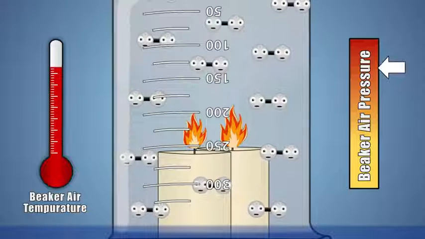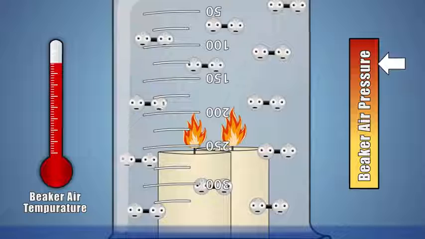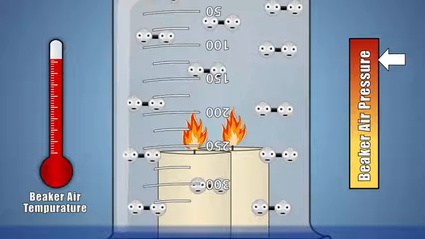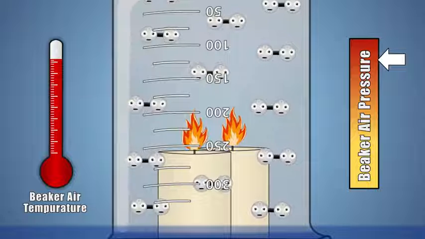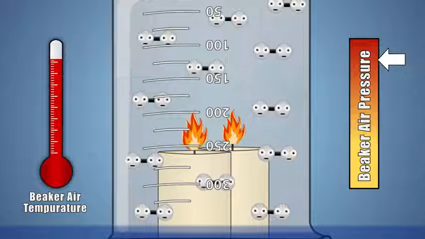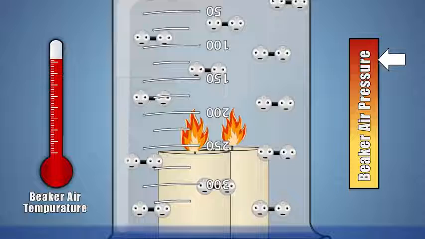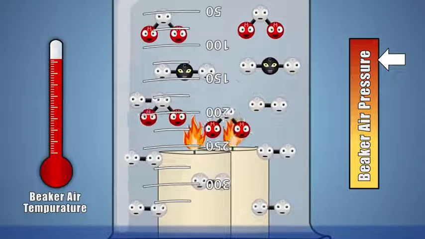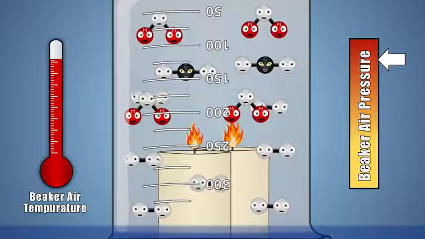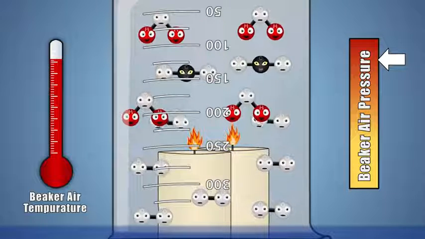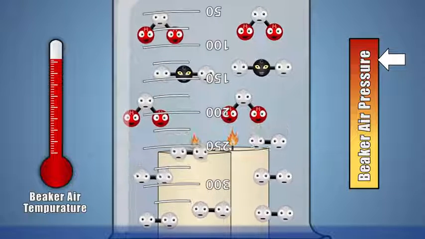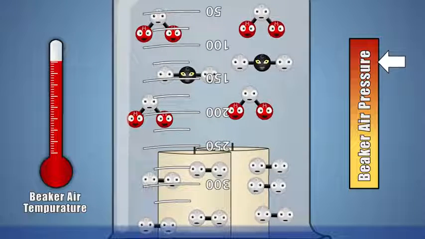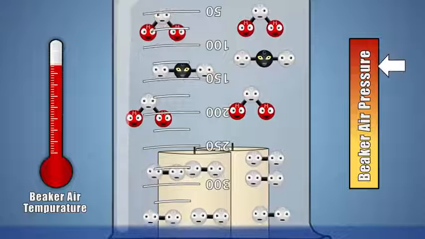The higher the temperature or the more energy the air molecules get, the more pressure will be created under our beaker. As the candle flames burn, they use some of the oxygen contained in the beaker for combustion. The products of this reaction are carbon dioxide gas and water vapor. As more and more hot carbon dioxide gases and water vapor are produced, they fill up the top of our beaker, forcing the oxygen in our beaker that the candles need to burn lower and lower until the candles are extinguished.